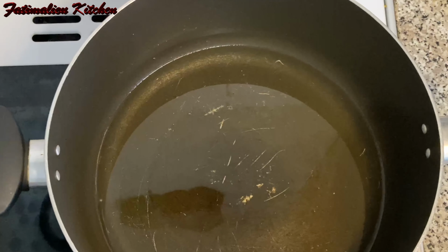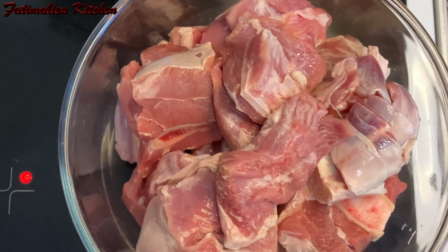All right, so we've added our oil in, so we're going to season our lamb a little bit. Also, when I go for meat, I decided to go for the bony side of it because I find it more tender and tastier. But if you want to go for a different option, that's absolutely fine.